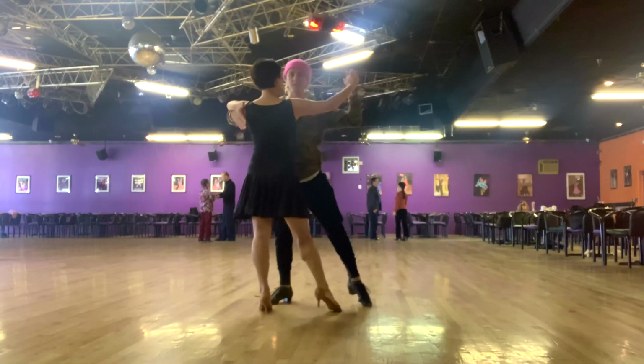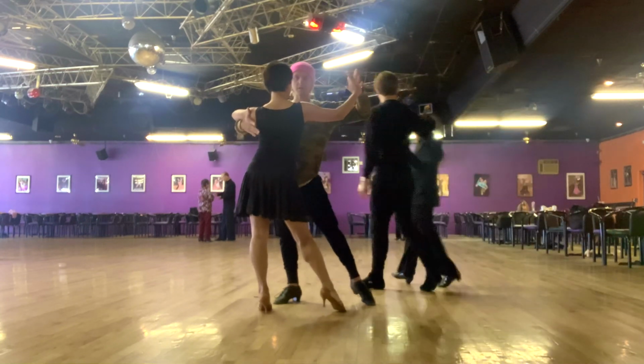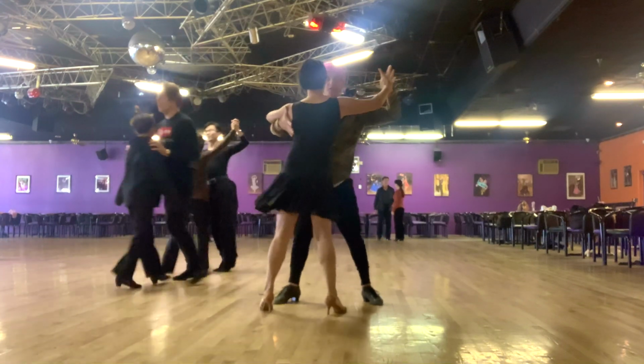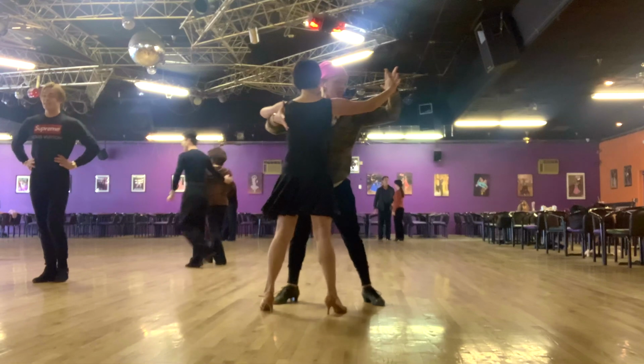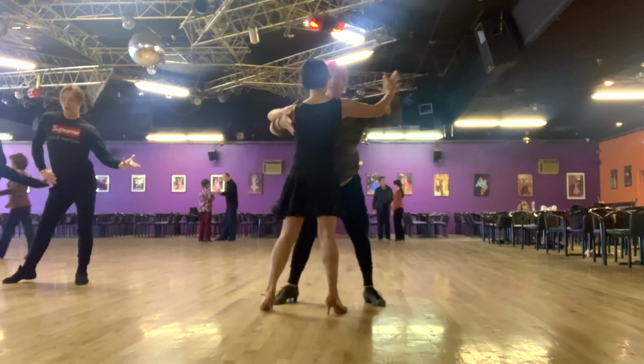New cha-cha piece for you. Squeeze your side, connect to your partner. Yes. Before we start, keep your heels on the ground. We're just gonna feel each other, feel connection, feel our body action. Squeezing, projecting, connecting. Very good.